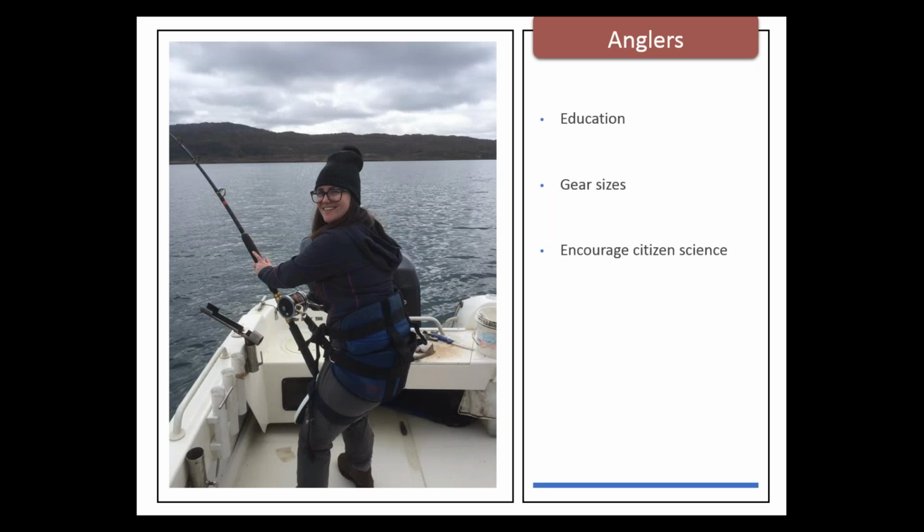And this can help advise them on gear sizes, so they could look at those PDF formats, as they might not know that certain species were caught in the area where they were, or not know exactly how many there were. So it might be really useful for anglers because they could choose different gear sizes, especially if they didn't realise that the bigger species were actually coming more into their area than they thought. It would also encourage a citizen science-based project, for example, the use of an app.